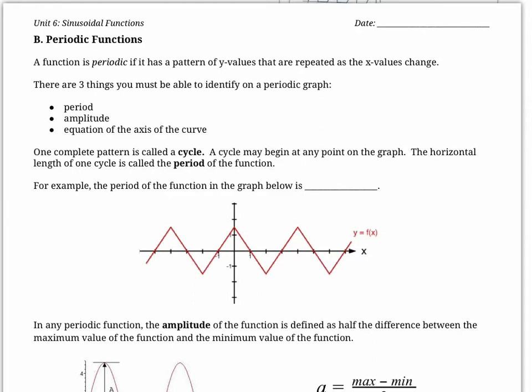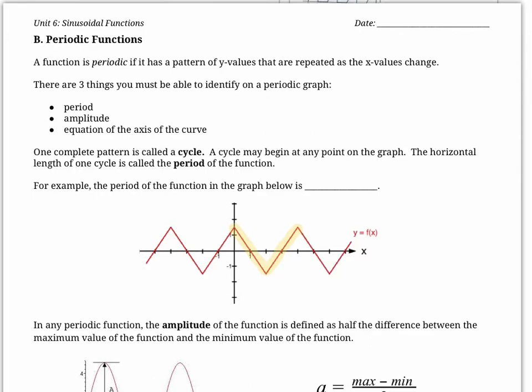You could have seen a bunch of different options. So one thing that maybe you saw was this. Is that considered to be one cycle? Well, if this is the cycle, then it's this little shape that's going to repeat over and over and over again. And doesn't it? If I were to take this V, doesn't it repeat over here, over here? It's like if I could take this, cut it out, and just paste it, paste it, paste it. Yes, so this is considered to be one cycle.